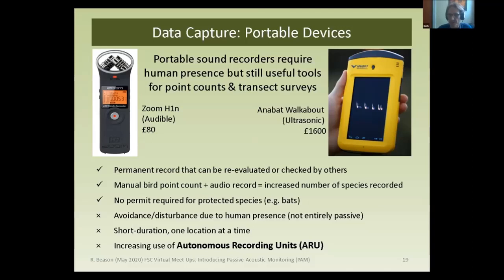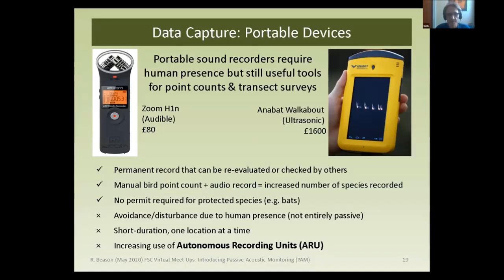So if you wanted to go and start digging around in roosts or netting them, then you need a special permit for that. But as this is a completely passive technique, you don't need a permit to survey species such as that. The only problem with portable devices is that obviously you need to carry them around. So you will be there, and so it's not entirely passive, because some species might avoid you or be more hesitant about coming out and showing themselves because of that.